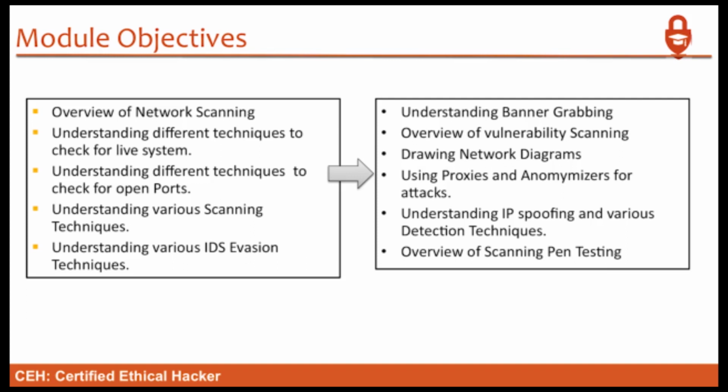So the module objectives are to overview network scanning, understand different techniques to check for live systems, understand different techniques to check for open ports, understand various scanning techniques, and understand various IDS evasion techniques, so intrusion detection system evasion. Understanding banner grabbing, so we're going to clearly define what banner grabbing is. Overview of vulnerability scanning, network diagramming, using proxies and anonymizers for attack, understanding IP spoofing and various detection techniques, and overview of scanning pen testing.